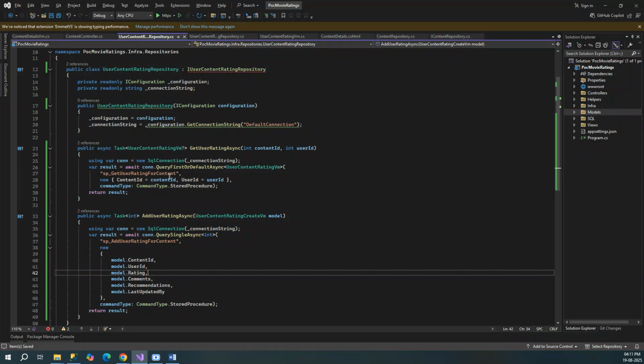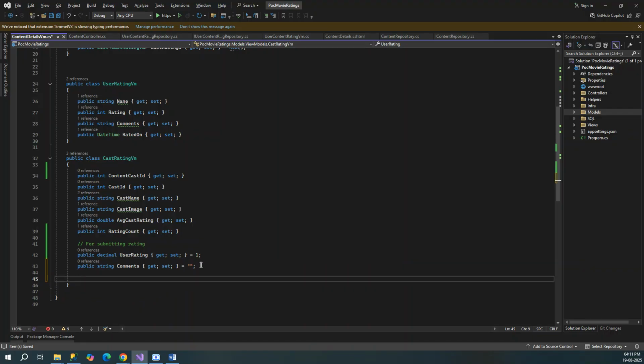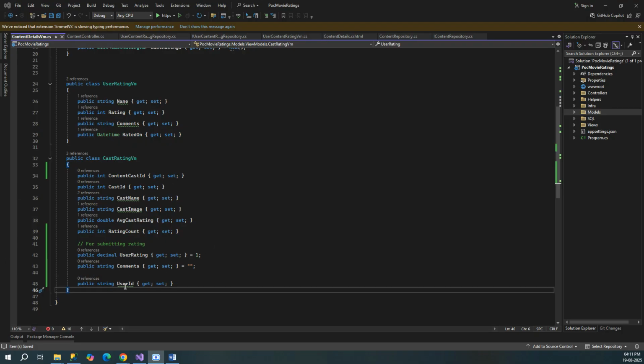Cast rating VM, I hope we have that. No, we don't have that, so we'll have to add it. User id. So I have the string user. No, it should not be string actually.